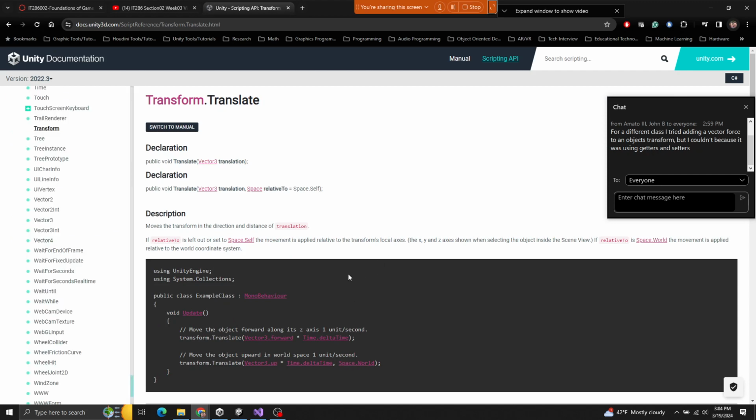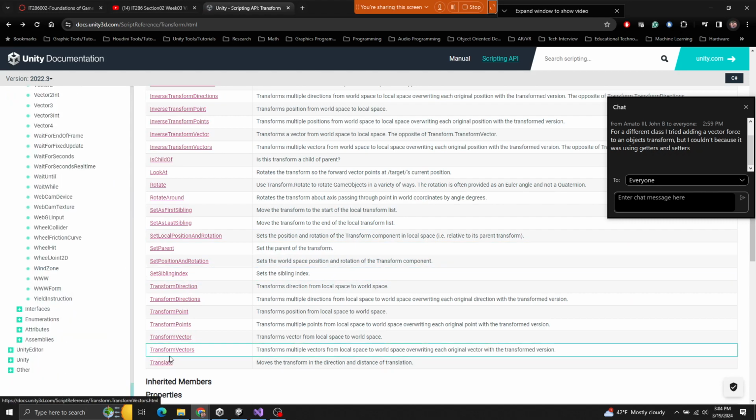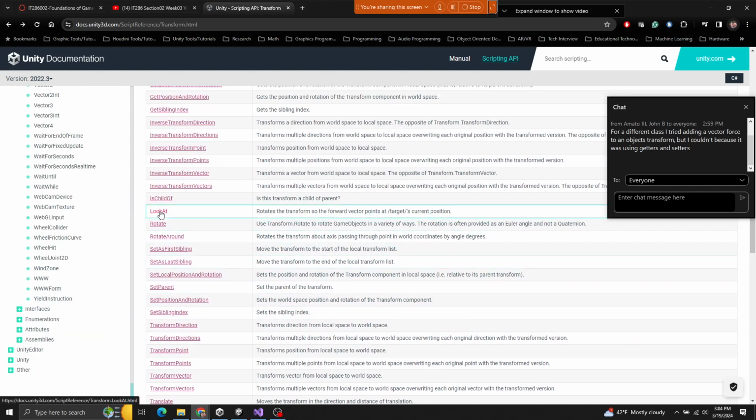So you don't need to do vector math. You can just take this transform and use the translate method, and you can throw in a Vector3 saying, hey, I want it to move, say, 3 units up and 10 units in the local Z, so it moves forward and up a little bit. You pass that in, and it'll do the math for you. So anyway, you can look into these. Translate, and look at is really useful to have something rotate toward and look at something, if you want to update the rotation without figuring out the quaternions and stuff. This is really helpful.